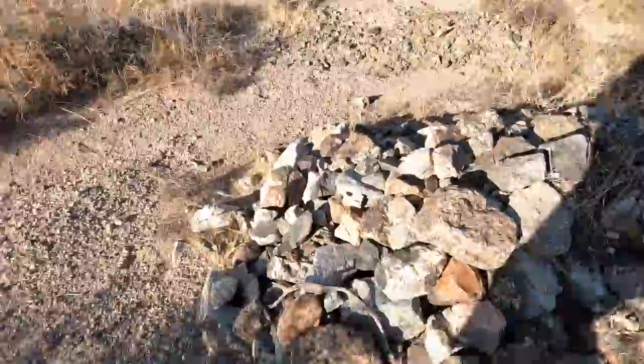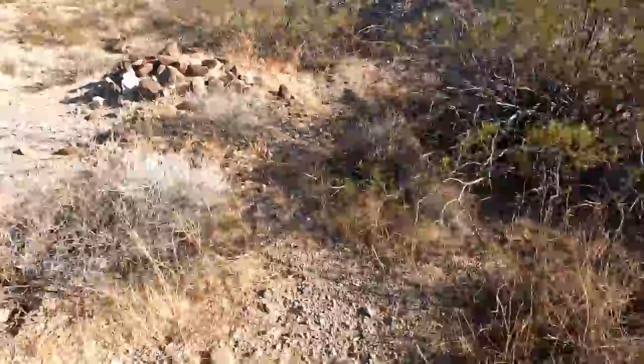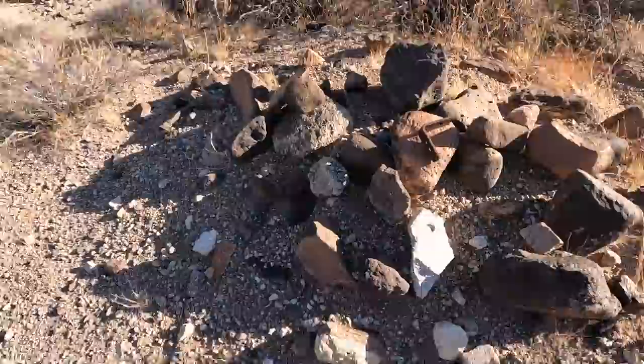We have some miles to go and it's all uphill with the wind blowing in my face, so it's not going to be a pleasant walk. I won't make you suffer too much. This is a miserable hike. I just stumbled upon these rock piles, which I thought was kind of odd — maybe they're graves? I don't know why anybody would pile rocks up like that. You can see rats may have been at the little ones.